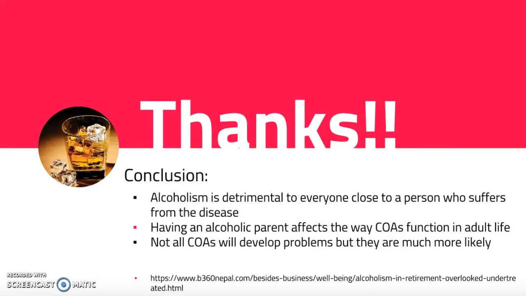So that's the end of my presentation. A brief conclusion. Alcoholism is detrimental to everyone close to a person who suffers from the disease. Second, having an alcoholic parent affects the way a child functions in adult life. And lastly, not all children will develop problems, but they are much more likely to do so with an alcoholic parent.